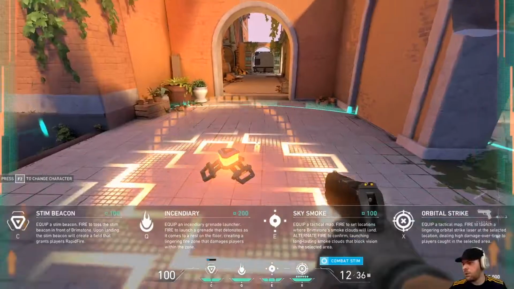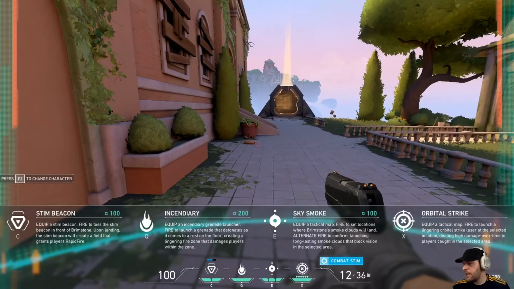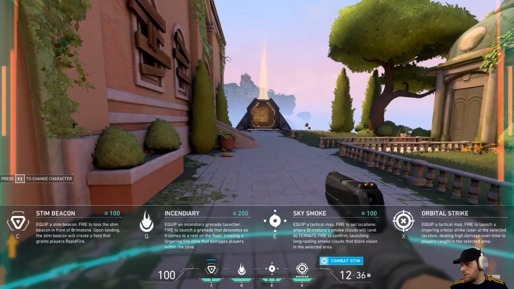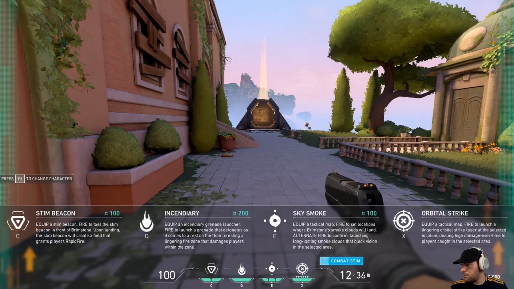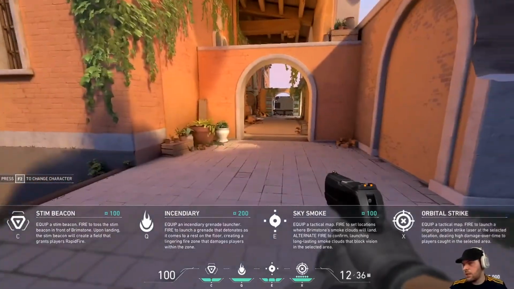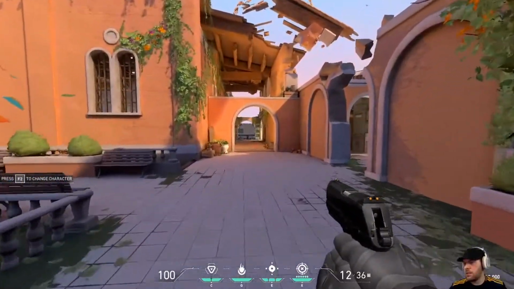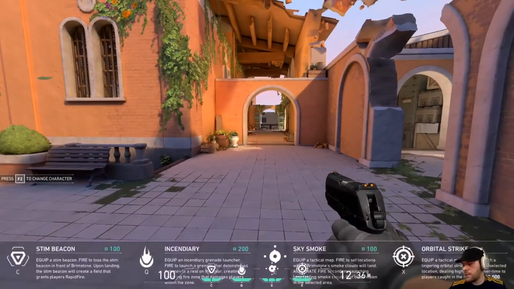Let's just press F1. F1 brings up the abilities at the bottom of the screen, as you can see. The stim beacon there costs 100 points. Equip the stim beacon. Fire to toss the stim beacon in front of Brimstone. Upon landing, the stim beacon will create a field that grants players rapid fire. So not a bad ability there. Not something I'm going to look to be using a lot myself, if I'm totally honest. Let's see what's next then.